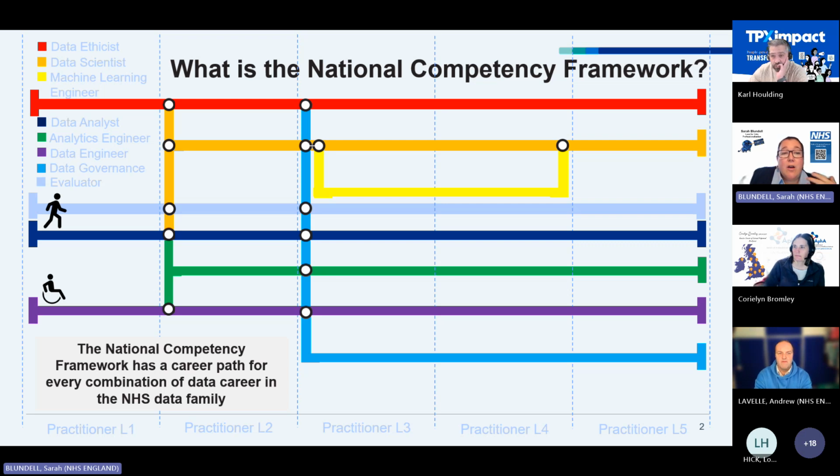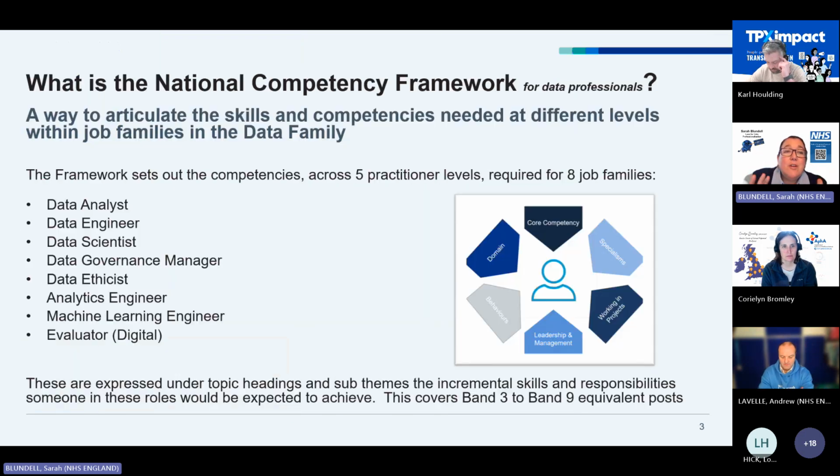But similarly, what are the skills for different data and analytics roles that exist? So if I'm currently a performance analyst or a data analyst, or maybe working in engineering, what are the comparable skills that exist within other data and analytics careers? How do I stack up against what people are being asked for in those areas? And therefore, if I wanted to develop myself in a different direction or specialize, what would I need to do in order to get there? And it's really simple from that perspective.